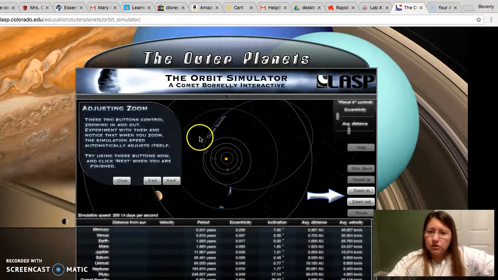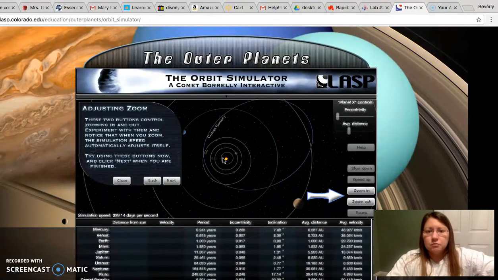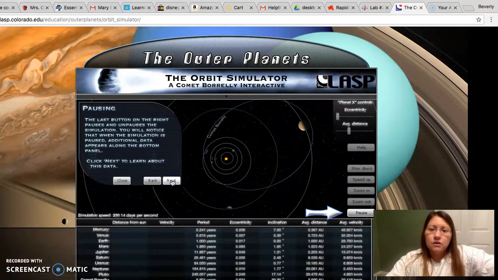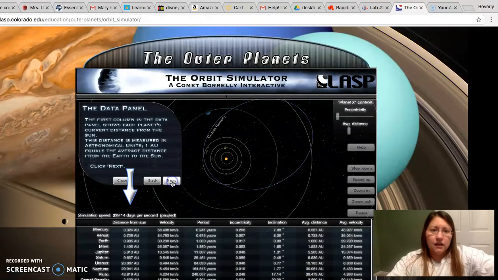And you can see here in the center, your first couple of planets, Mercury and Venus, they're going really fast, it appears, in the orbit. Ooh, I wonder why this is. Maybe this is a simulation of the orbits of some of your different planets and also the comet Borrelly. So then you have a couple other things you can do. You can pause it so you can look at data and that kind of thing.